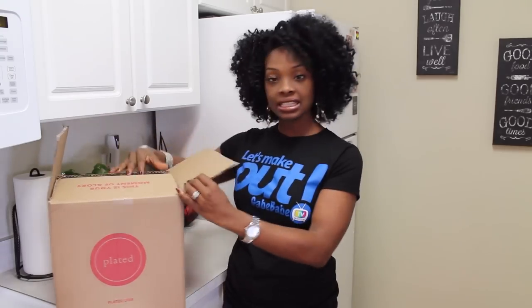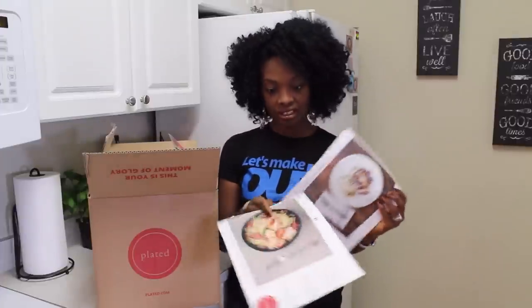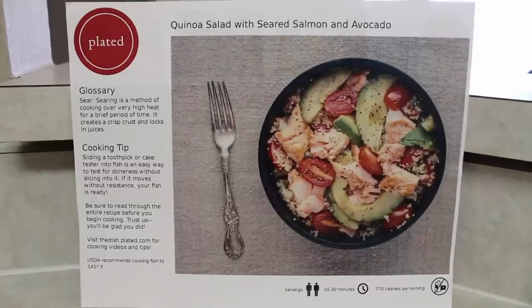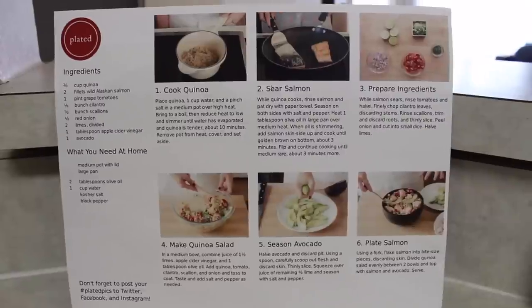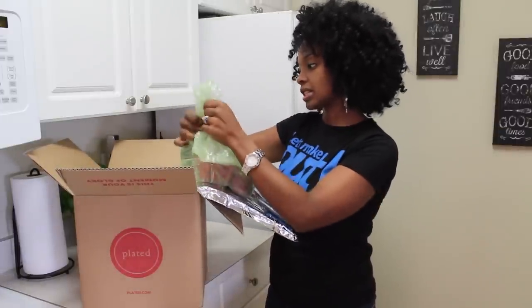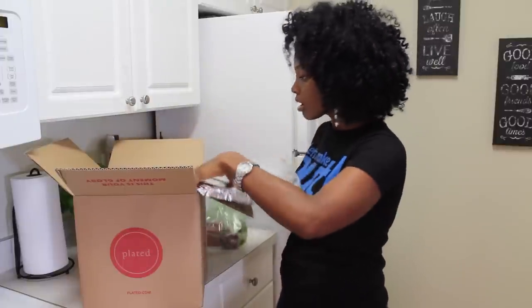So let's see, this is the box. This is how it came. And when you open it, it has two meals. So today we're gonna do quinoa salad and seared salmon and avocado. It's really cool. It gives you a picture, talks about what it is, gives you some cooking tips, and then on the back it gives you step-by-step instructions. Everything comes just like this and it's labeled. So it says quinoa salmon and avocado salad on here, so you'll know what the ingredients are for.